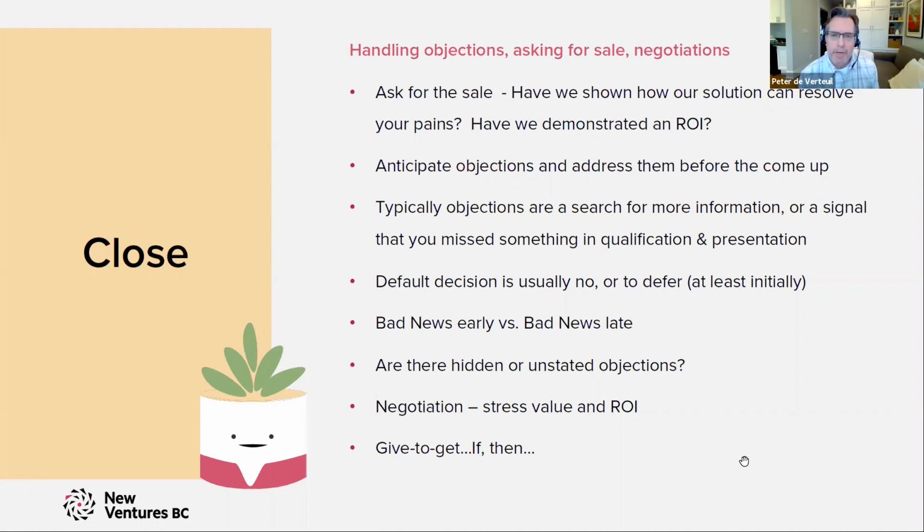Like I say, as much as possible with objections, you want to anticipate them in advance and address them before they come up. Oftentimes, for instance, for a software solution, people may be looking for integration with other solutions. In the example I was giving around this inventory management solution, one objection might be, well, does it integrate to our existing ERP system or to our point of sale system or whatever? So you need to anticipate that this might be a potential issue in advance and make sure that, again, in qualification, you ask those questions, whether integration is important and what type of solutions are currently running. So you know if you're going to run into an issue with that as you move forward with the sales process.